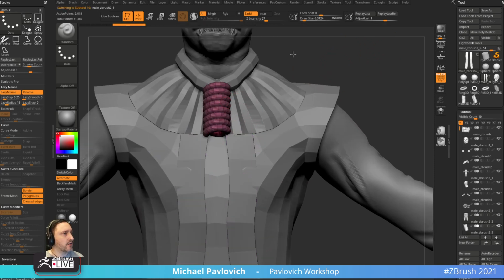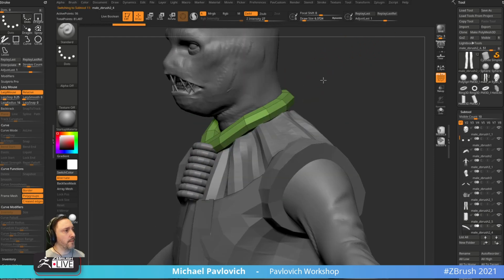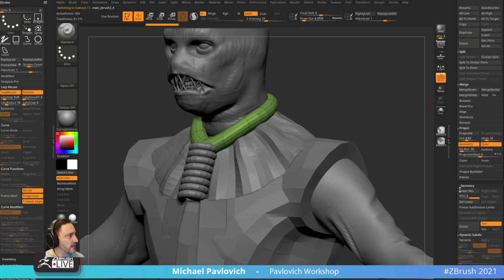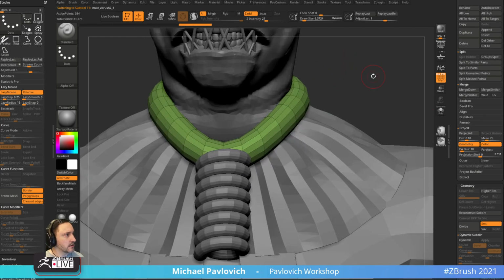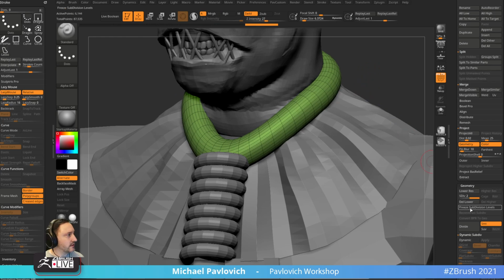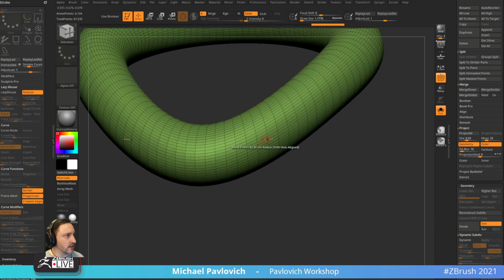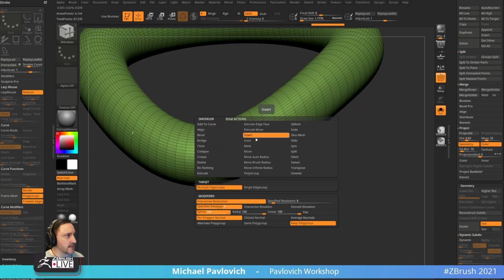Now, how do we turn this into rope? So let's go ahead and hit Control. These are kind of elongated. Let's hit Control D and then say delete lower. Let's do one more time. Control D, delete lower. Control D, delete lower. I'm just basically looking for slightly evener quads here.